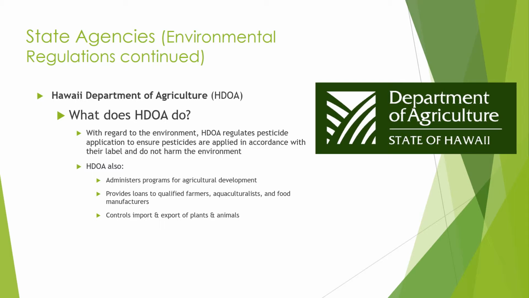So anytime that you might be trying to bring a new crop into Hawaii, you have to work with the Department of Agriculture to get the proper permits to be allowed to do that. And same thing as well, if you're going to be exporting a product out of Hawaii, you would also be working with the Hawaii Department of Agriculture.